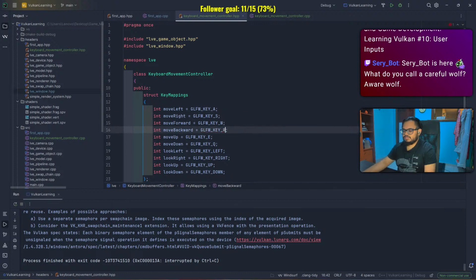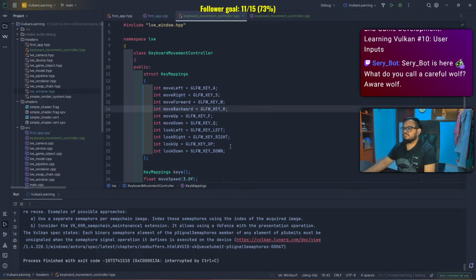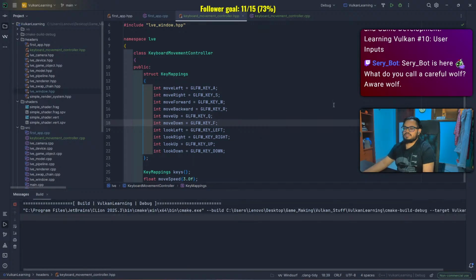This will be R, this will be F, and what should be not F. So now let's retry it.